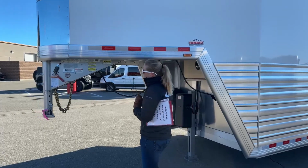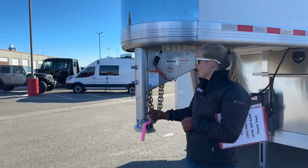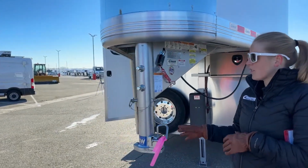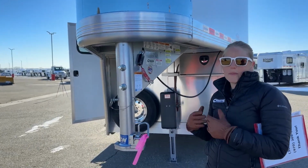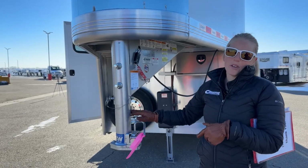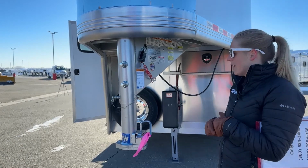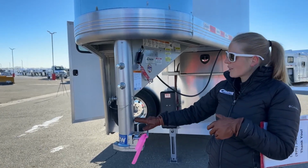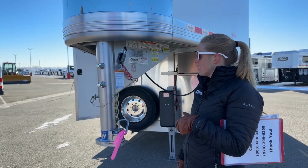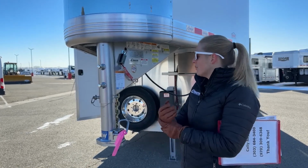And then last but not least, before we wrap this video up, is this low profile coupler we've been doing. We've been doing these on a lot of our trailers, and it just makes it so that if you're hauling with one of maybe our Summit haulers that you see a lot of around here, a lot of the times you're going to run this neck up quite a bit more, because those trucks sit so much higher off the ground. So we like having a little bit more clearance over those older style BMW couplers, and it's a really easy little add-on there.